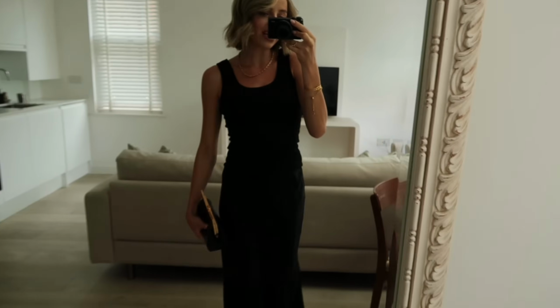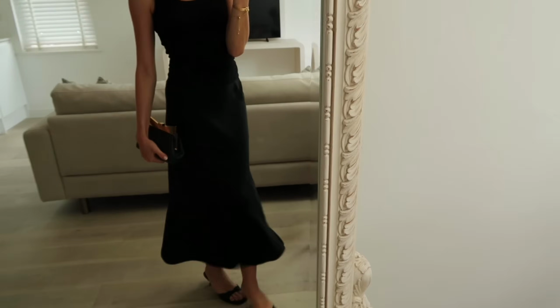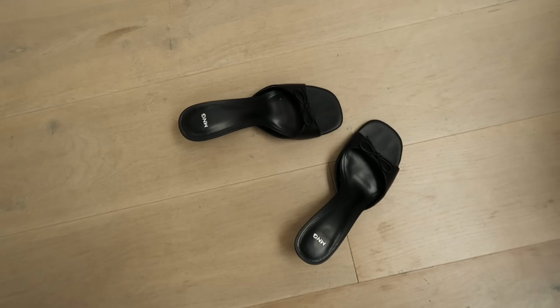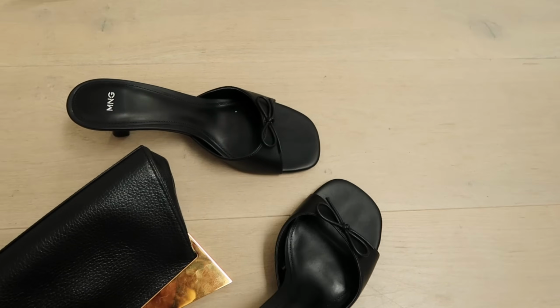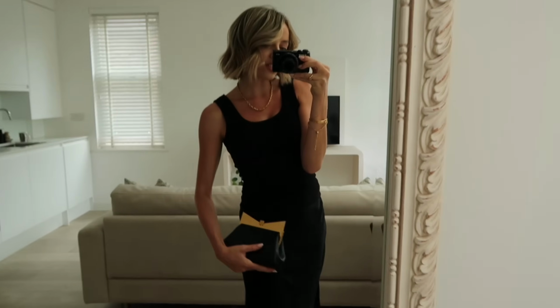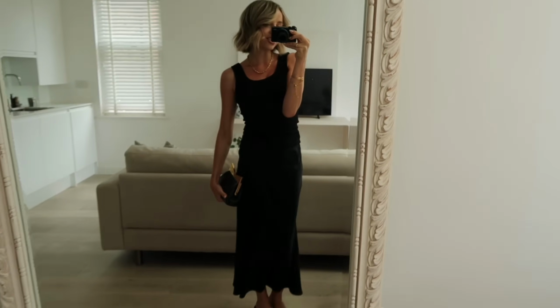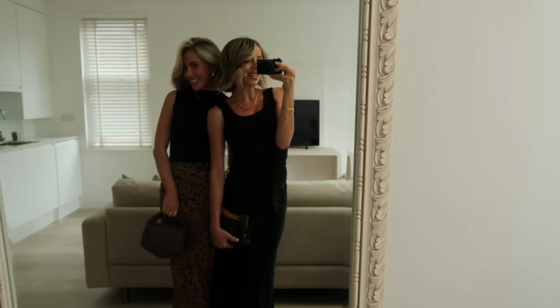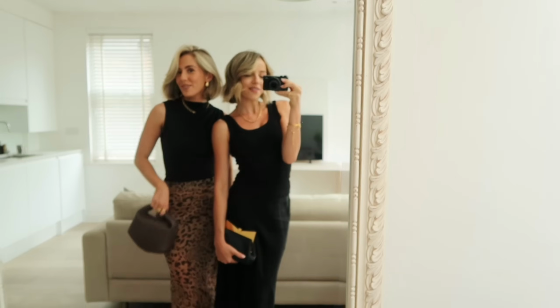So yeah, I've just zhuzhed myself up. But I've gone for a very minimal, very demure outfit for tonight. And I've just bought some new Mango heels. They're really cute. They're these little kitten heels with the little bows, and they were only £30. Really happy with those. Hopefully they don't blister my feet, but only tonight will tell. We shall see. But I've got a little vest on, little silk skirt, and then my Outnet bag. And then we're matching. Coming to the show. She's in a little leopard number as well. Leopard and brown. Very demure. Very mindful. Very cutesy. Careful.